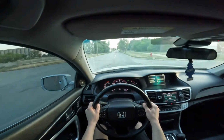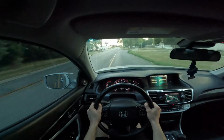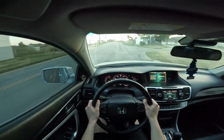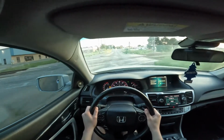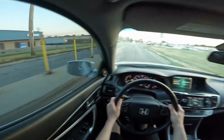Challengers are at a huge disadvantage for me, though, because they're too heavy. I don't like heavy cars at all. The Accord is about as heavy as I'd go. This car weighs like 3,300, 3,400 pounds out the box, and I don't think I'd want it to be much heavier. I think any more than that, you start getting pretty bloated. The ideal spot, I think, is around like 2,800 pounds, like BRZ weight.